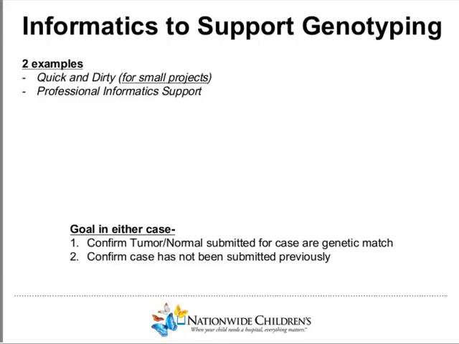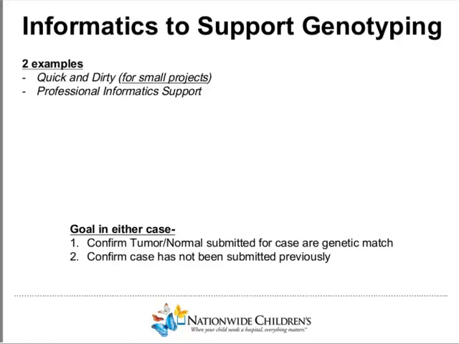And so now I want to transition. If I have any time left, please let me know if I'm running long. What are the informatics needs to support the genotyping approach that we're doing? I thought it would be interesting for the listeners to see 2 approaches. One is a quick and dirty approach for small projects. This is something that I personally developed out of need based off of one-off side projects that utilize this machine. And then the other is the professional approach, a professional informatics support team that has allowed us to run TCGA-style projects. I don't believe that many people have the IT team that we're blessed with here, so that's why I thought it might be useful to show just 2 extremes at the end.